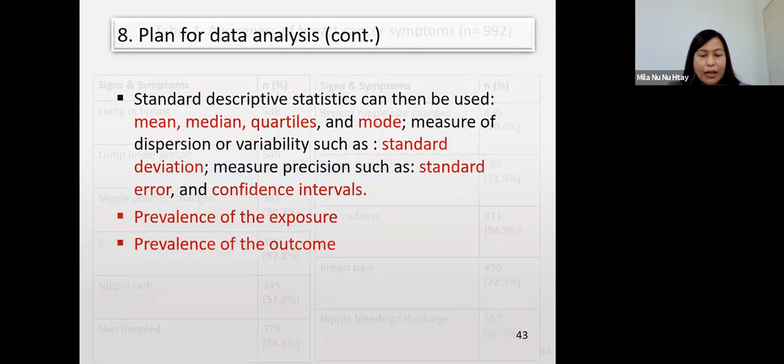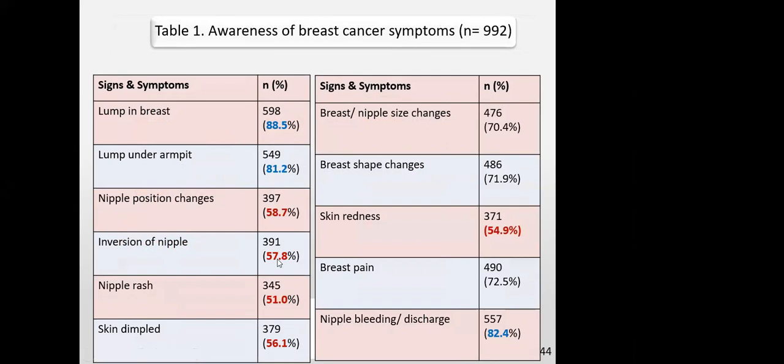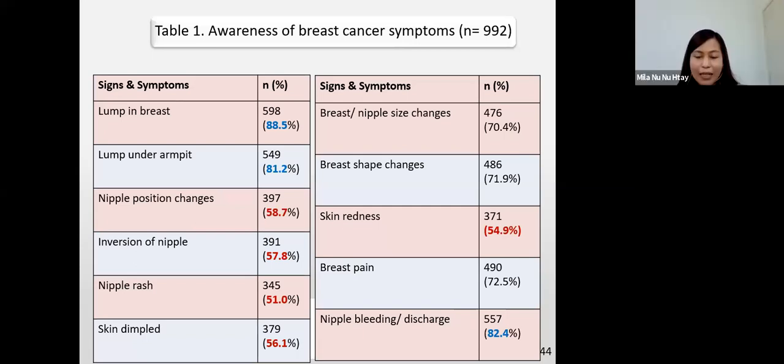In our study, we calculated the percentage prevalence of awareness of cancer symptoms. As you may see here, lump symptoms as a sign of breast cancer, the majority of them are aware of that. 88%, 81% for bleeding, they are aware of that. If there is a lump or bleeding, then they recognize it as breast cancer, so they may go and seek healthcare. But breast cancer may also present with other non-lump symptoms. So for example, rash, changes in the skin, nipple inversion, approximately half, more than 40%, were not aware. Only 57%, 51% are aware of that.